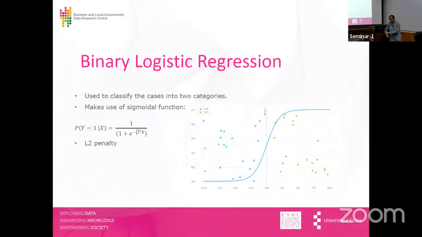Binary logistic regression, intuitive. There are two classes. You have to identify the odds of a person being employed or unemployed. So simple, binary logistic regression. Binary logistic regression has a sigmoid function, but then I'm imposing a penalty. If you misclassify, I'll see to it that you don't misclassify. So I'm imposing an L2 penalty.